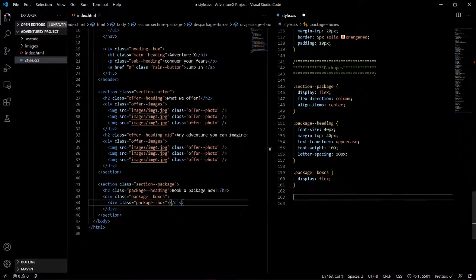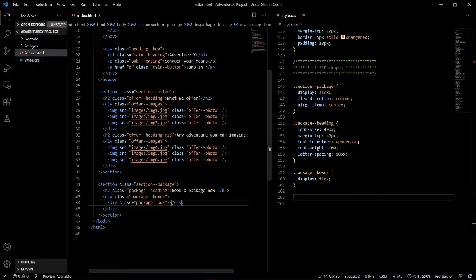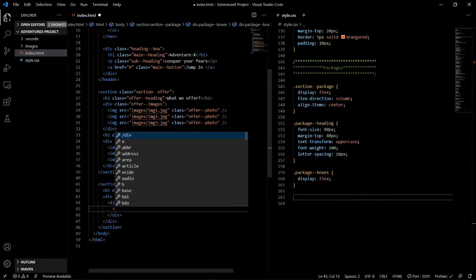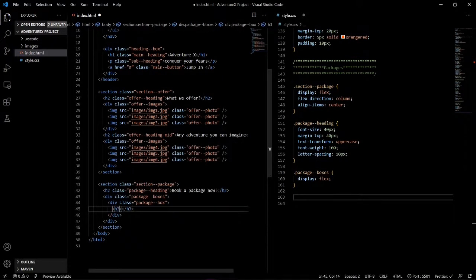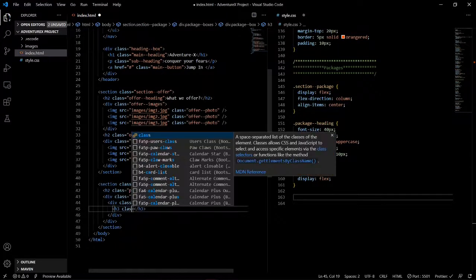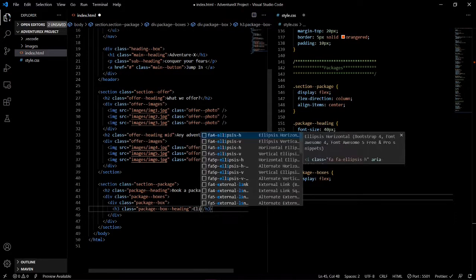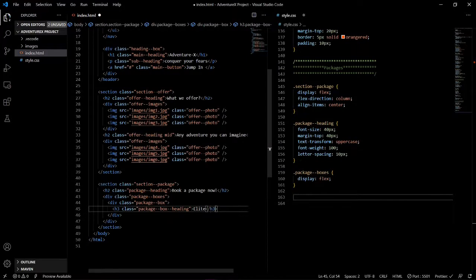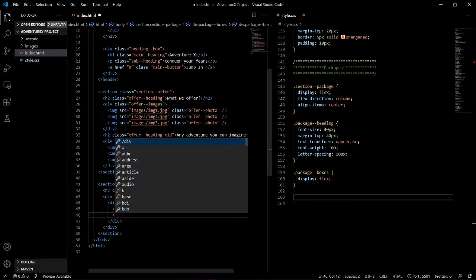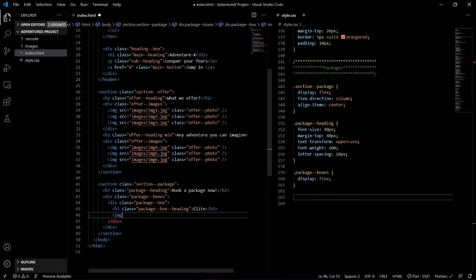So let's add a heading over here, and I'll give it a class of package box heading. And the heading for the first box is to be Elite, and we'll also add an image.